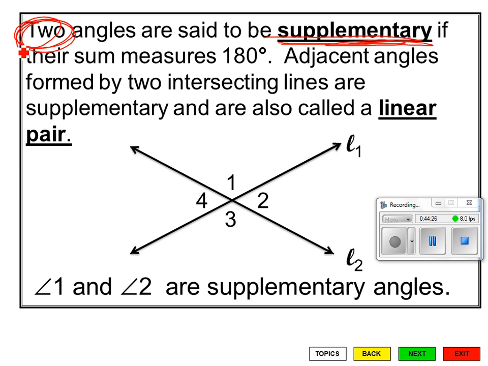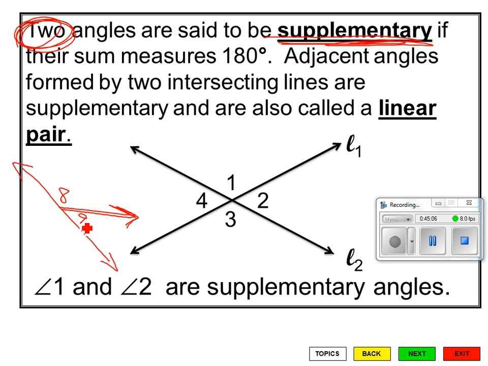Now, when you have a picture that looks like this, angle 8 and angle 9 here, and I ask you to tell me what special pair of angles those are, what could you say? They're supplementary. Now, not only are they supplementary, but what else are they? What did we say back at the very first slide? They're adjacent. Do they share a side? So these two angles are supplementary to each other. They're adjacent to each other. Which one of those two is going to make more sense to the math class? Saying adjacent?